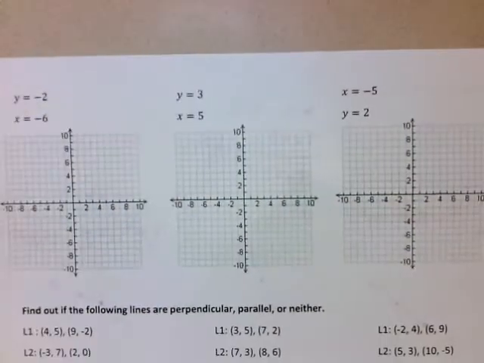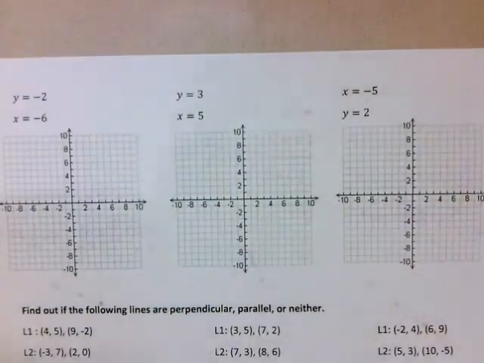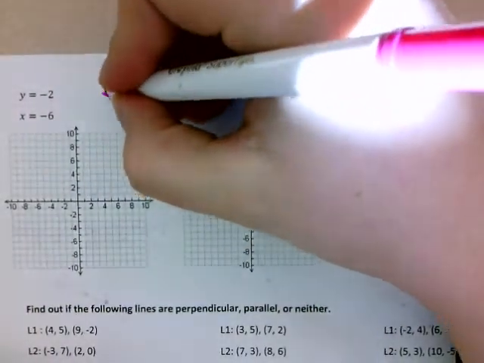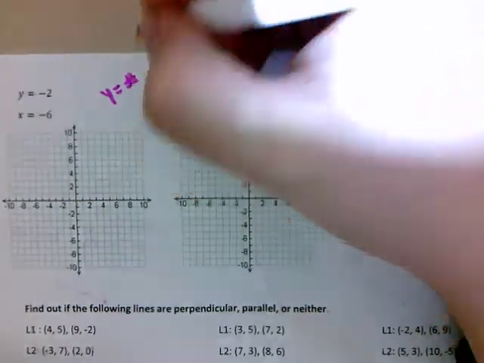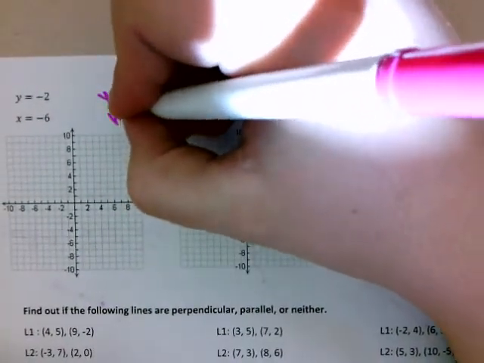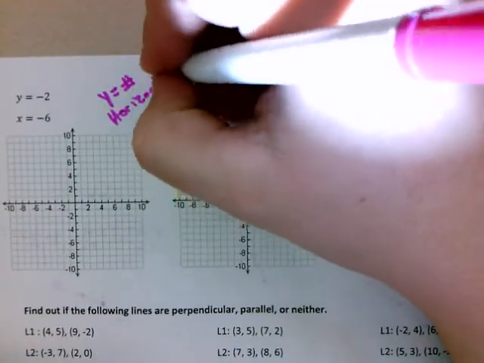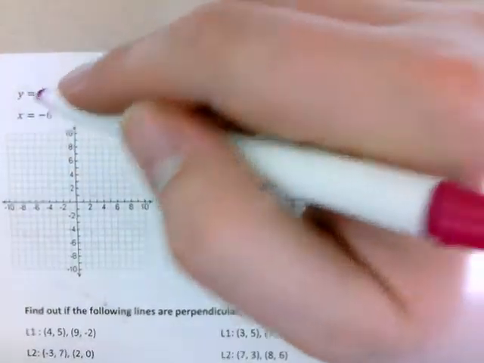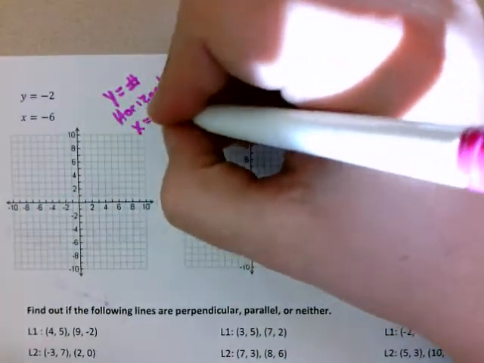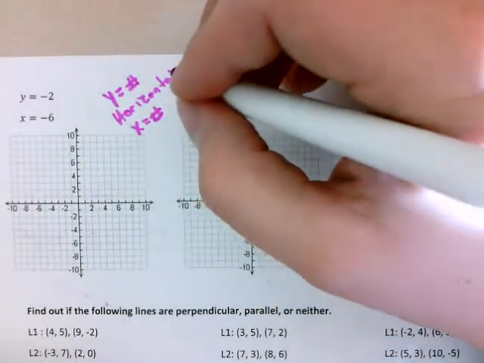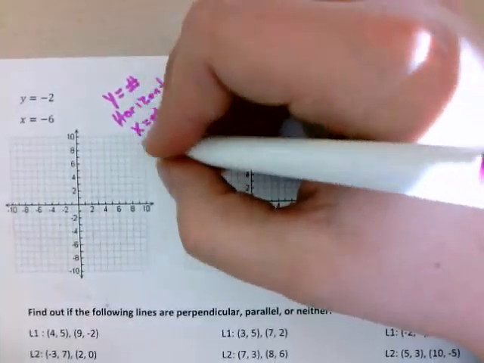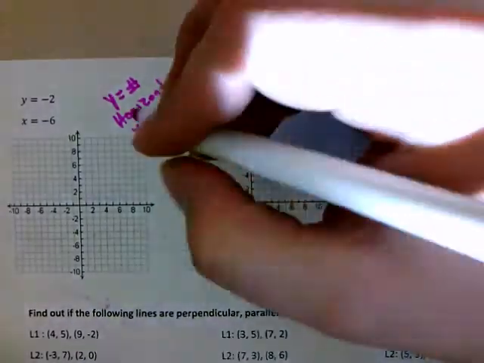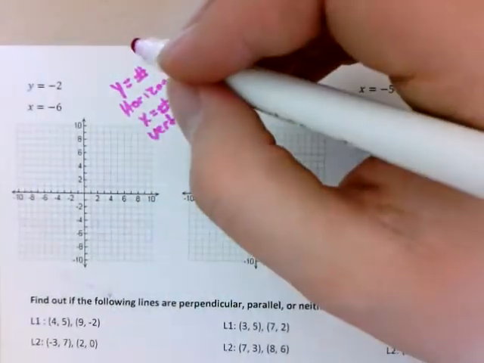Last but not least, the final page. Alright, so something important you need to remember. When y equals a number, it makes a horizontal line. So think of it this way. When you have y equals, make sure the line goes through the y-axis. When you have x equals, right? X equals just one number. There's no other variables. X equals a number is vertical. Once again, you can think of it as if it's x equals, it has to go through the x-axis.